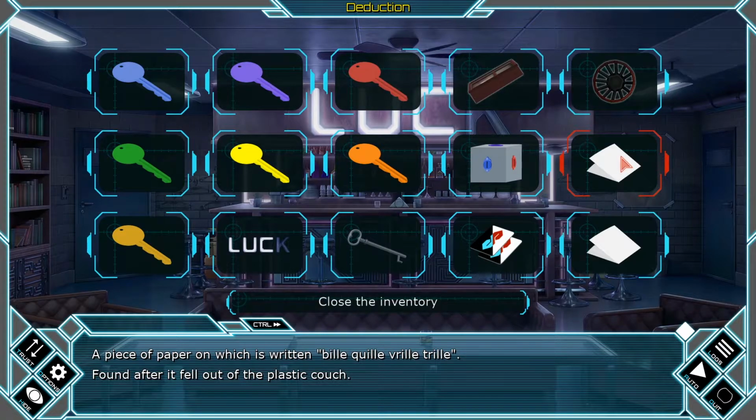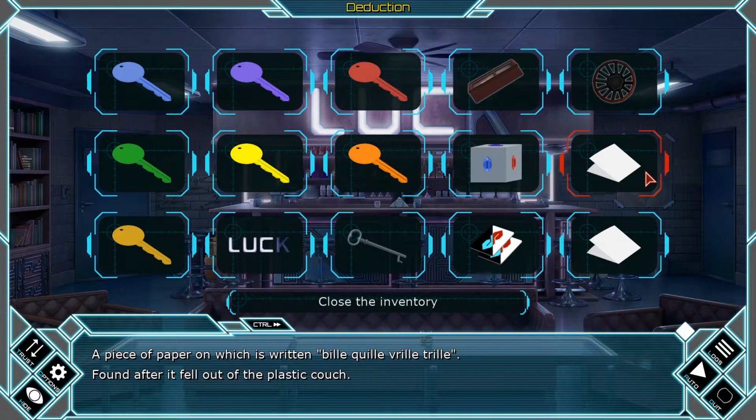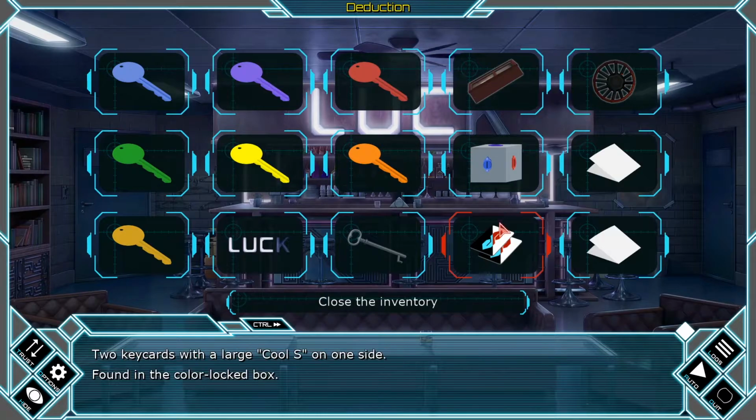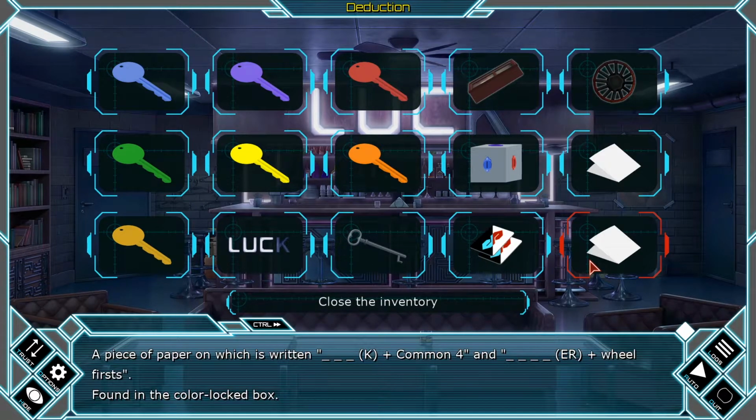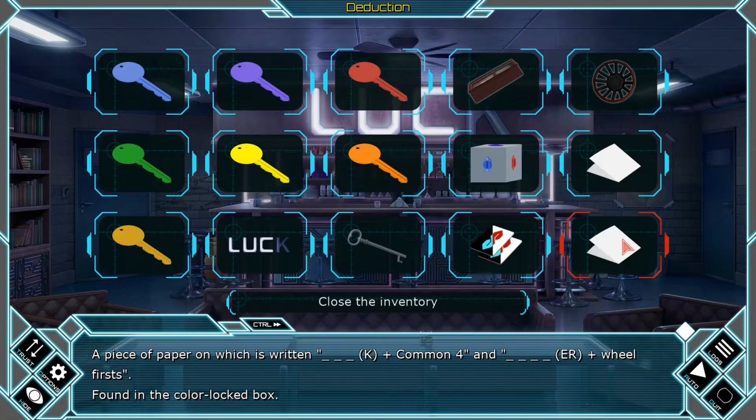Piece of paper in which is written Bill, Quill, Rill, and Trill. So luck plus common 4. Common 4, what'd that be? Some 4-letter and wheel firsts. Found the color box. What kind of name would that be? 4-letter. Common 4. What'd that be? Common 4, like uno, dos, tres, cuatro? That's way too long.